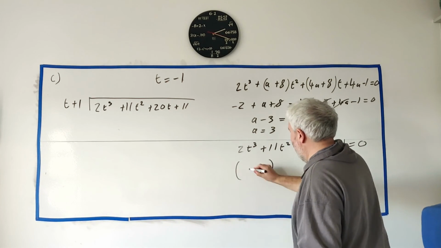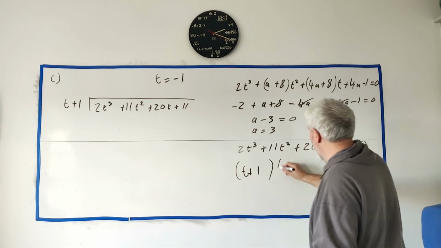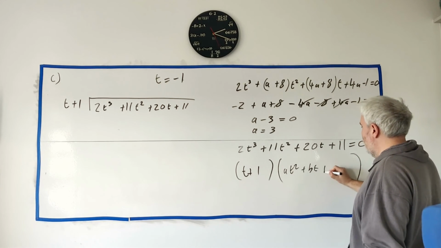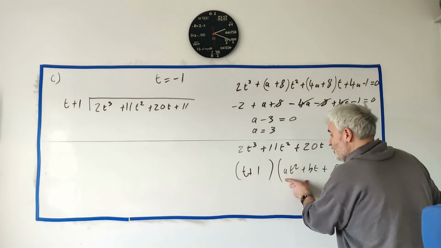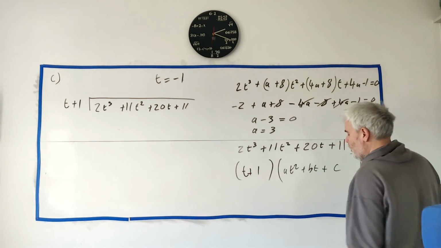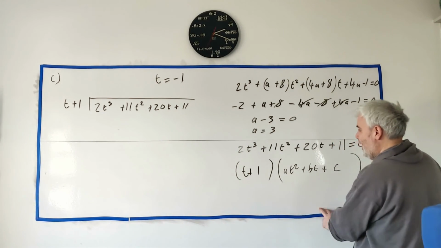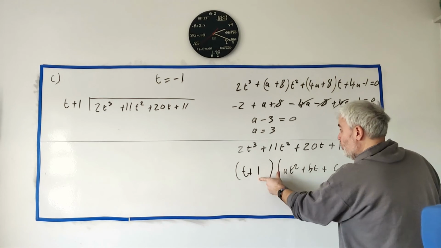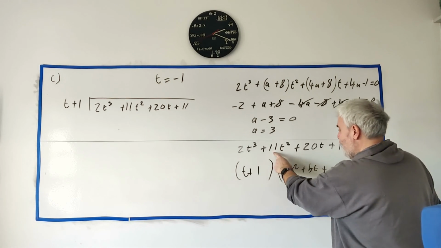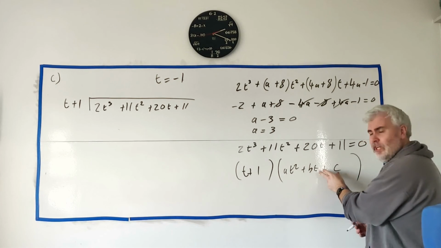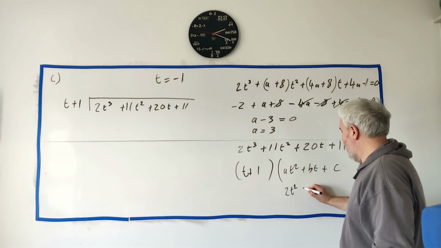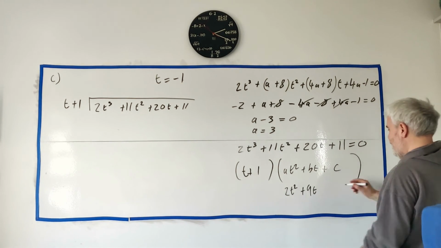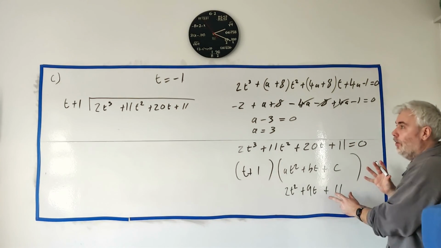They like to write t plus 1 multiplied by something, at squared plus bt plus c. Solve this. a has to be 2. That one's quite simple. And then get all the t squareds out. t times bt squared plus 2, so b plus 2 equals 11. Well, b equals 9. And lots of students are really good at doing this in their head. 2t squared plus 9t, and actually c is easy as well. c is 11 plus 11. There we go, I'm done.